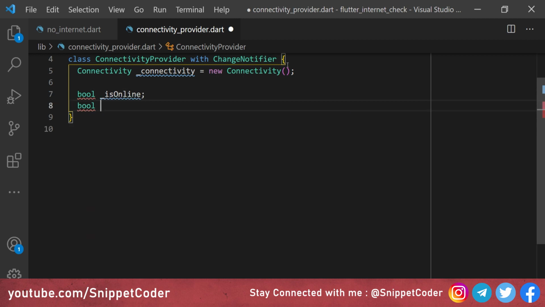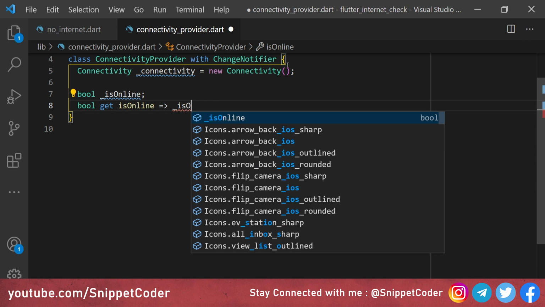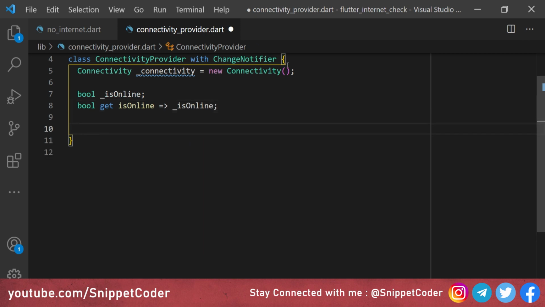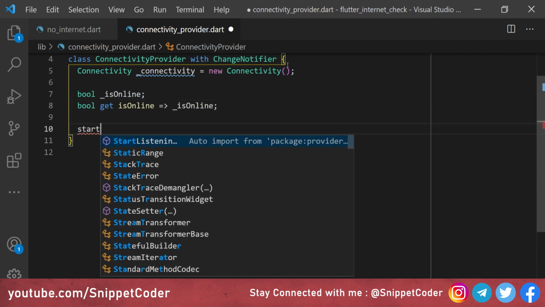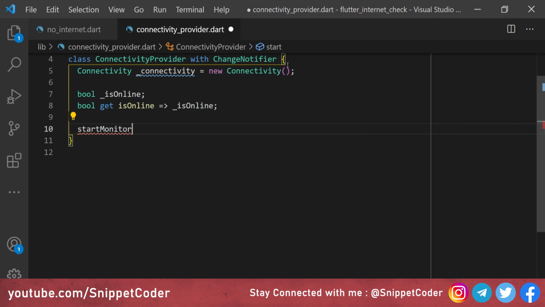Then we will create a public variable is online, and we will pick the value from underscore is online. Then we will create one method, start monitoring, and we will make it async.